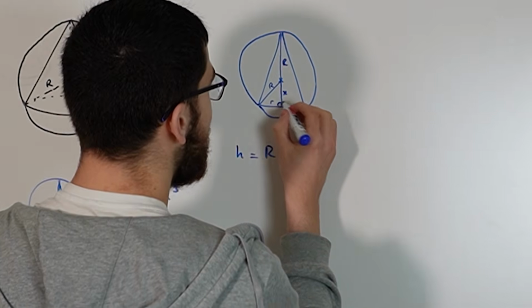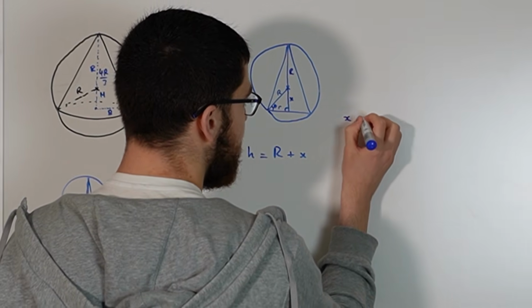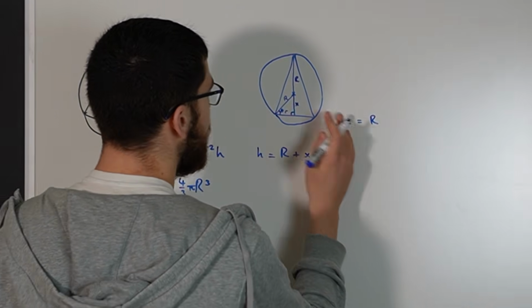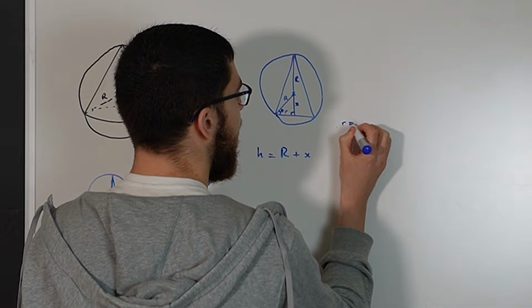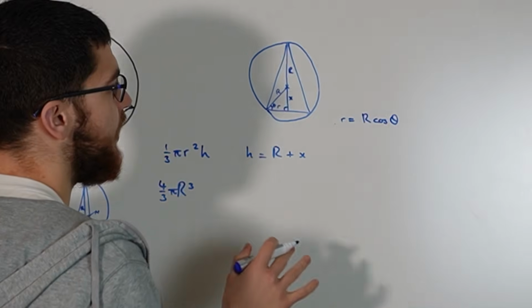So what we've got here is a right angle triangle. We've got some angle here, theta, so we can say that x equals r, oh, actually, we can do one better than that. We can just go r equals r cos theta, whatever theta is. We'll leave it as an imaginary variable we don't know yet.